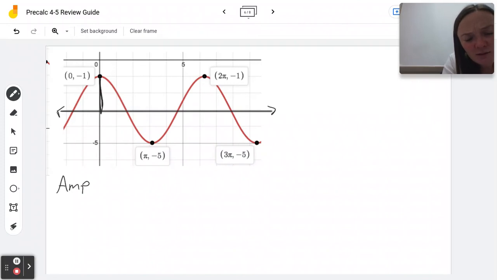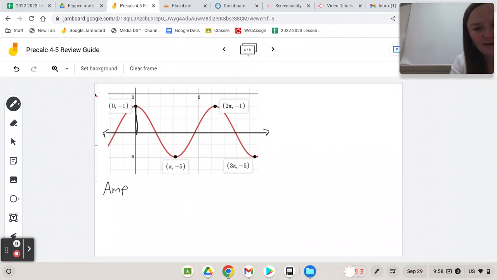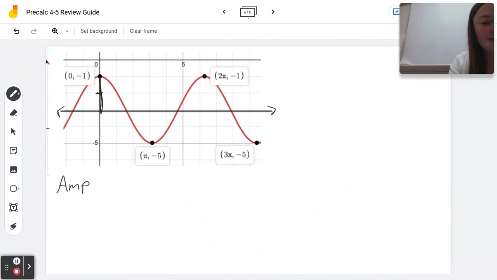Well, the amplitude is the distance from the max to a midline, which we can see that distance looks like it's probably, let's see, I don't even know what exactly this is here. 2 maybe? 3, I think it's 3. Let's see. Okay, well, I guess we just count the tick marks. That would make more sense. We can see those tick marks are 2. So let's go ahead and say the amplitude here is 2.